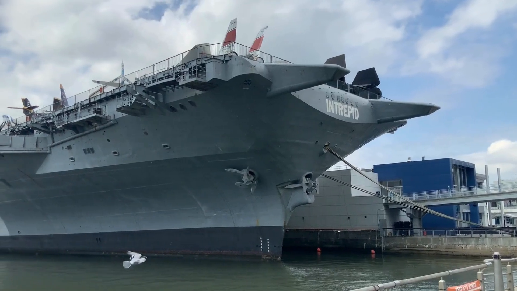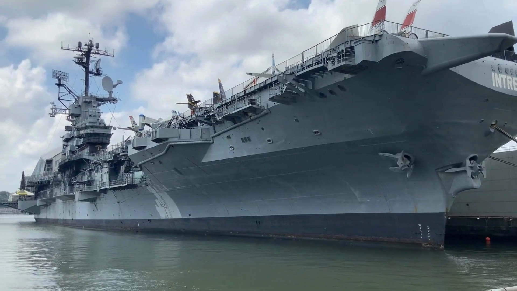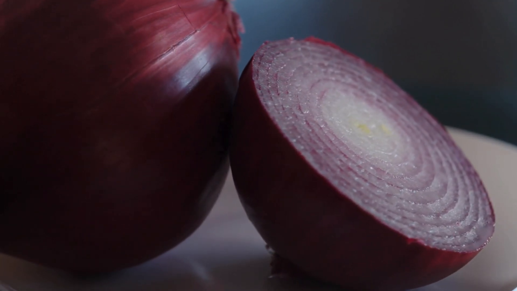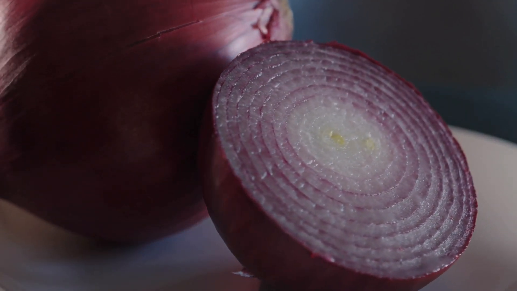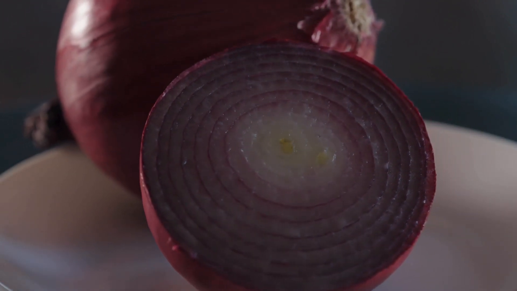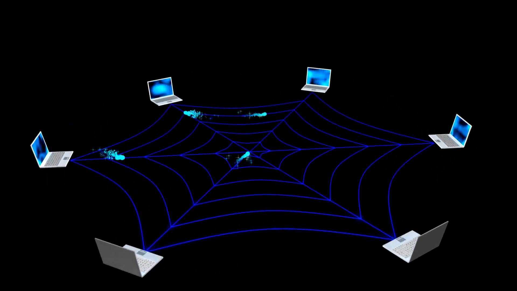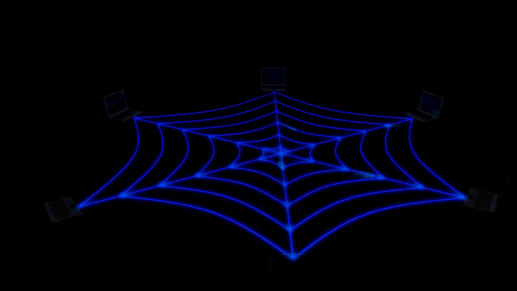Enter TOR — short for the Onion Router, the U.S. Navy's answer to anonymous communication. Why 'Onion'? Because the system encrypts your data multiple times, layering it much like the layers of an onion. TOR allows users to browse the internet while keeping their identity hidden. Instead of directly connecting from one server to another, your data takes a detour, bouncing between multiple servers across the globe, making it nearly impossible for anyone to trace. The Navy didn't create TOR just for fun — they wanted to protect intelligence officers and informants. If you were a spy operating in a dangerous foreign country, you'd want a way to communicate without risking your life. TOR gave them that.